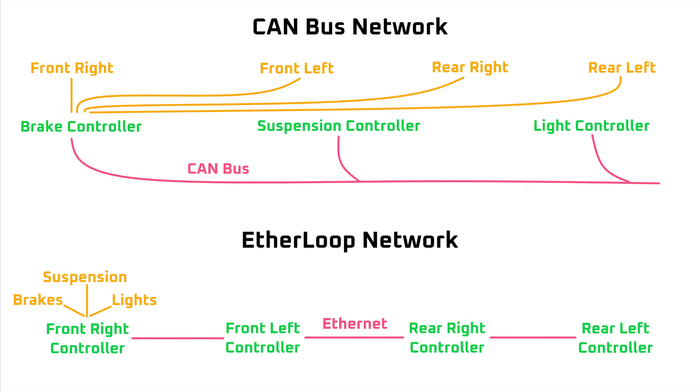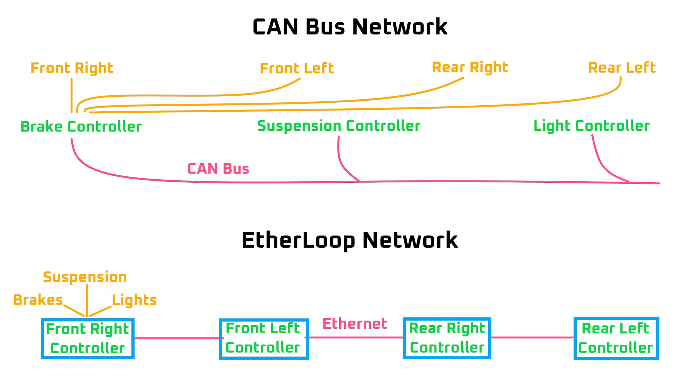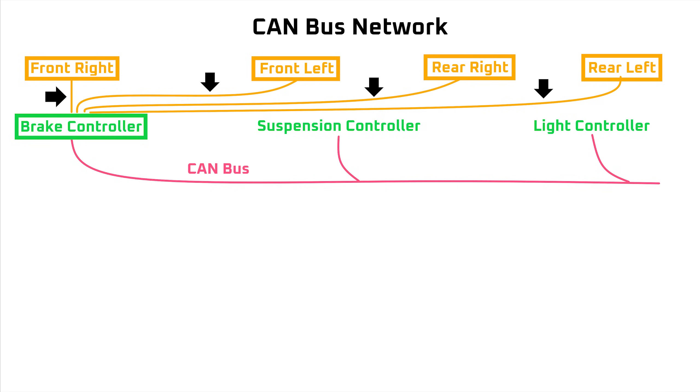Let's look at CAN bus versus Etherloop as diagrams to provide another conceptual angle. For CAN bus and Etherloop, there would be both power and data wires running between controllers and endpoints, though the design will vary by system. The lines represent where data and/or power wires could be. The important part is the broader system architecture. When Tesla implements Etherloop in the unboxed process, it might make sense to use controllers for each sub-assembly rather than just the four controllers shown here for simplicity. With CAN bus, each controller is responsible for a specific system — like brakes, suspension, or lights. To control the brakes, there needs to be a direct wiring connection from the controller to each set of brakes, which can result in cross-car wiring. Any communication to and from the brakes — to the brake pedal, computer, other systems, or gauges — is passed back and forth along the CAN bus.